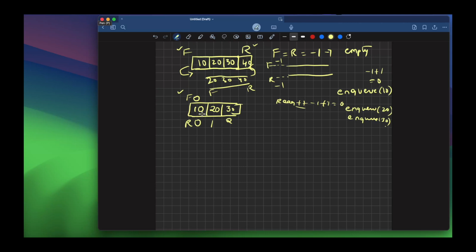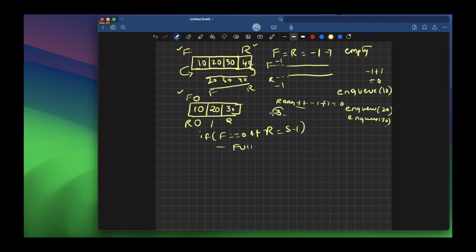This is typically not code, we will see the code later. Typically this is what happens in a queue. But you should observe that for the first element you insert, the front value will be incremented only once. Now let us assume the size of this queue is 3. Here we have a status: if front equals 0 and rear value equals size minus 1, what is your size? 3 minus 1. Then your queue is full. Already 3 elements, right?